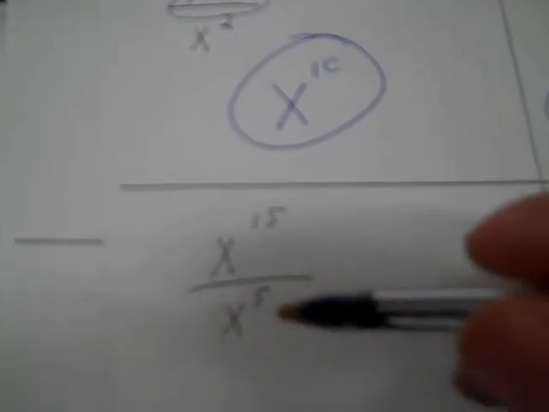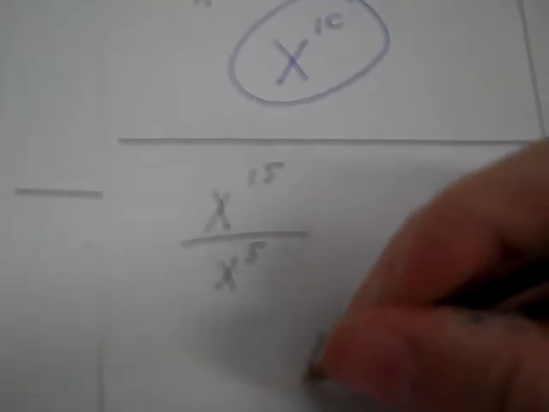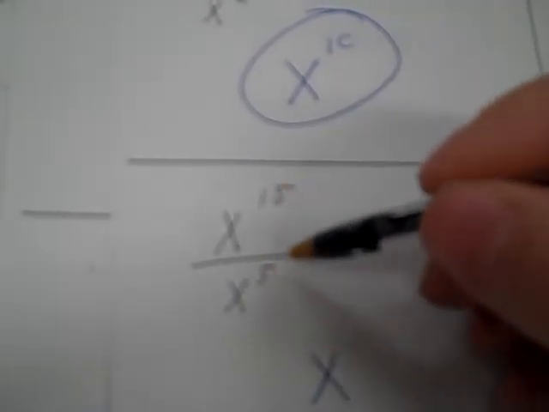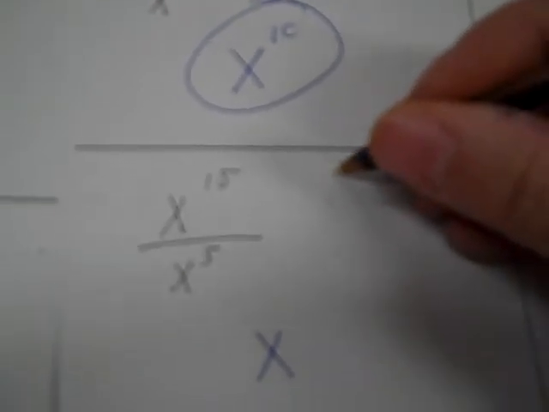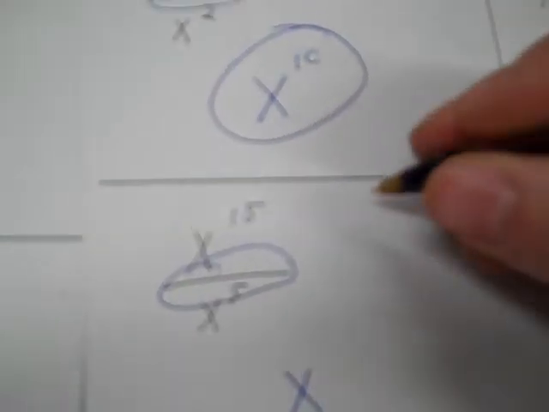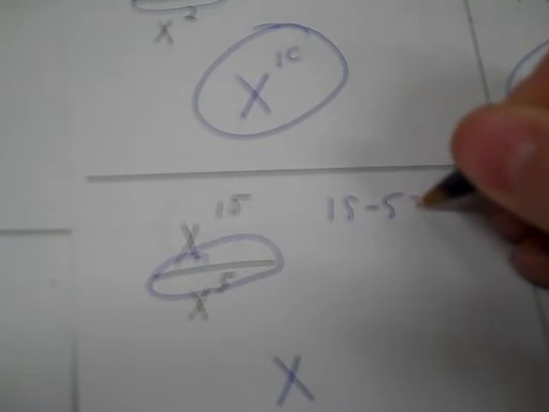Okay, base x to the power of 15 divided by base x to the power of 3. Remember, don't divide the exponents, okay? Even though the operation's division, you don't divide the exponents. It's like if I clone 15 x's on top and 5 on bottom, and I would be able to cross out 5 of them on top, I'd have how many left? It's basic subtraction, okay? So the operation's division, so 15 minus 5 is 10.